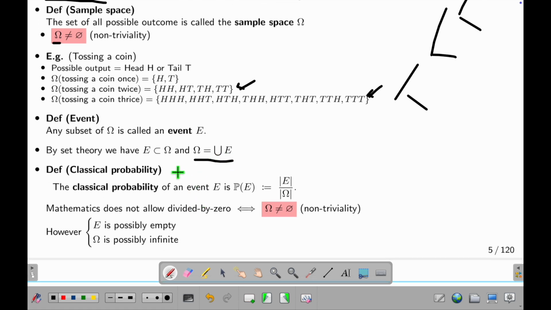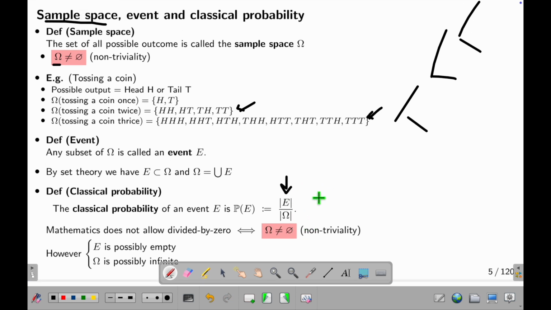And what is classical probability? The cardinality of the event divided by the cardinality of the sample space. And since cardinality is related to combinatorics, that's why this is combinatorics. So combinatorics is what? How big is a set? What is probability? We calculate how big are 2 sets and divide them. That's it. So therefore, probability is just combinatorics in disguise. That's why I said one stone kills 2 birds. You study combinatorics, you automatically know many things in probability. You just don't know the name. For example, this is a name, this is a name, this is a name.